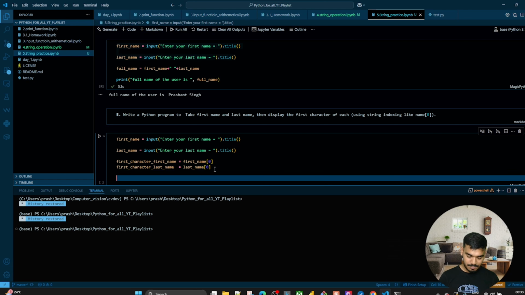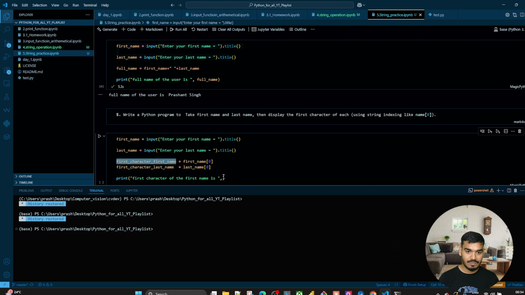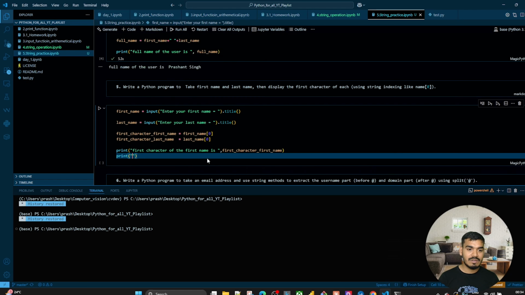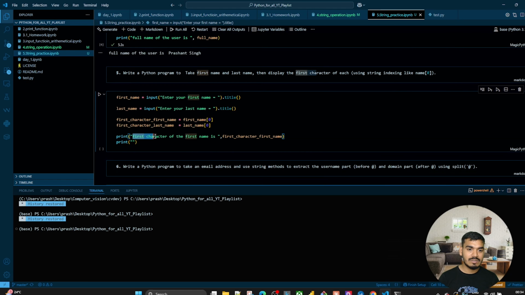Perfect. Now let's print first character of the first name is, comma, this one, first character of first name. And then print the same, first character of the last name.